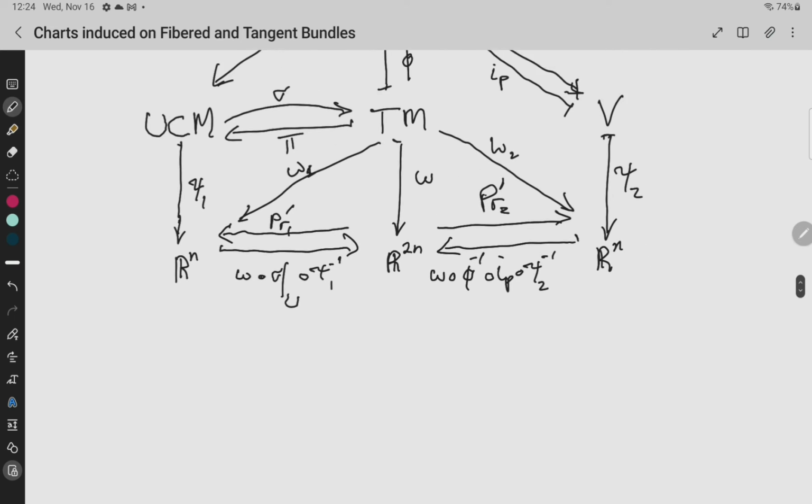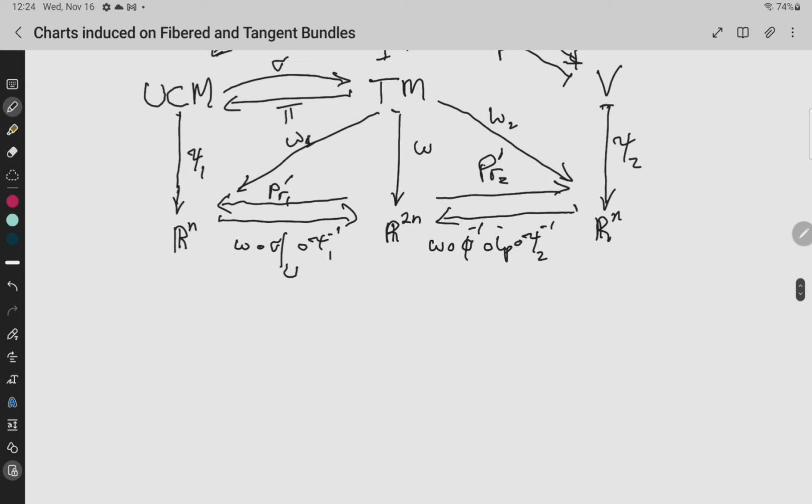So you could think of the left hand side as omega 1 and the right hand side as omega 2, if you want to see it in line with the topology theorem that we proved. So just like before, I'm going to write down the mapping between Rn, so this is Rn into R2n.